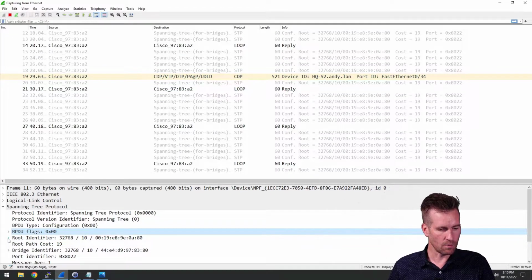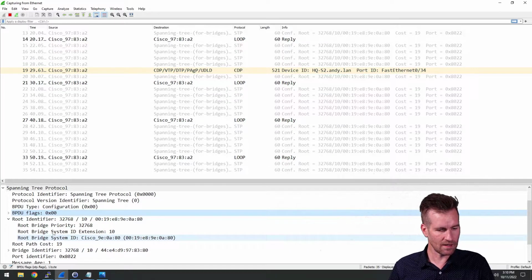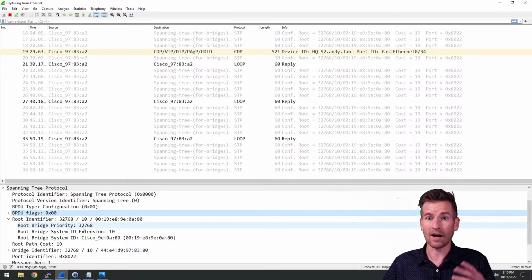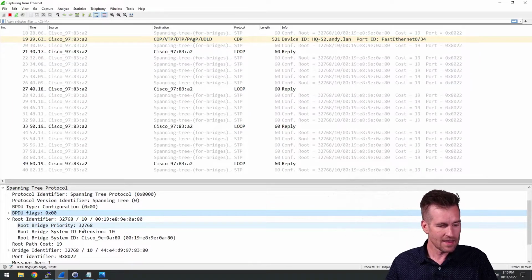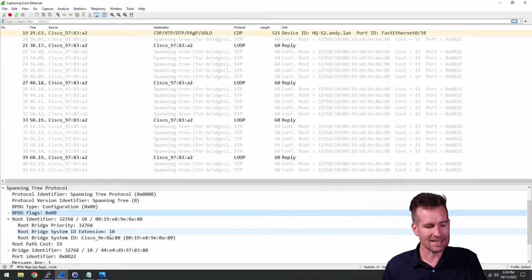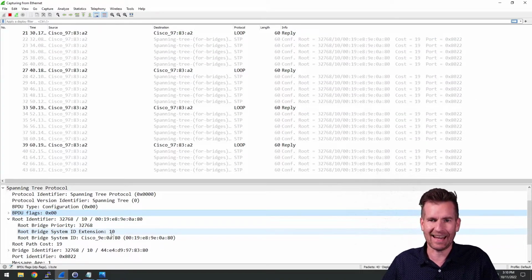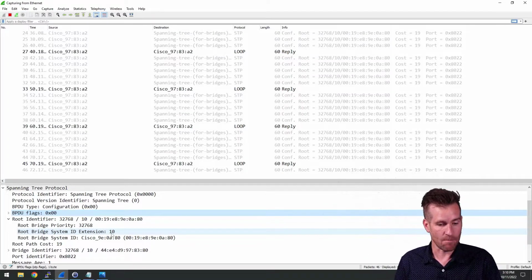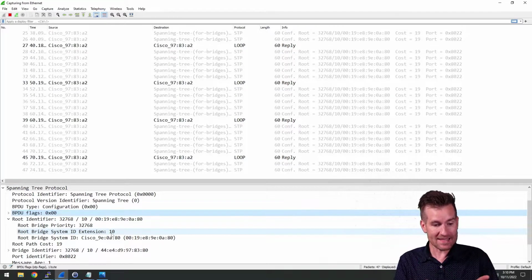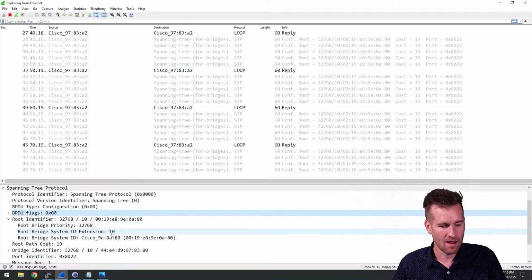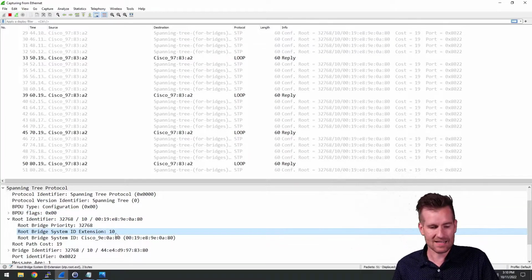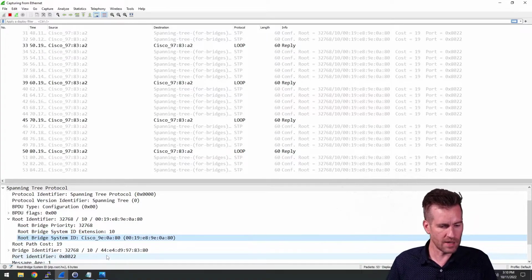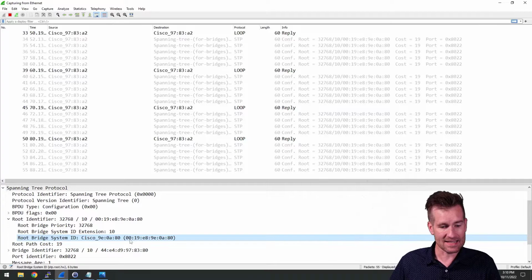Let's take a look at the root identifier. I see the priority on there is set to 32,768, our default. So that makes sense. Then we also see the root bridge ID extension, and this says 10. Well, if you remember our network, this demo laptop is on VLAN 10. So perhaps that is why this is saying 10 right here, that we're seeing that it's coming across VLAN 10.